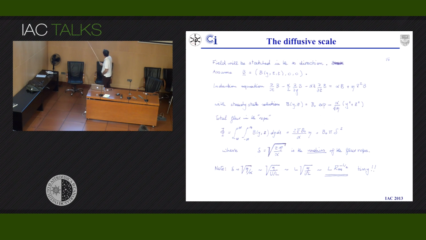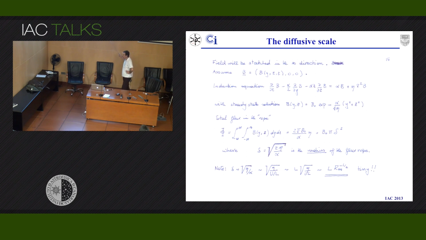Now, alpha is a velocity shear, so I can turn it into velocity divided by a characteristic length. If I do that, which is what I've done down here, I find that the characteristic scale of this flux rope is L, some characteristic scale of the system, whatever your unit of length is, which of course determines the Reynolds number and so forth, times the magnetic Reynolds number to the minus 1/2.